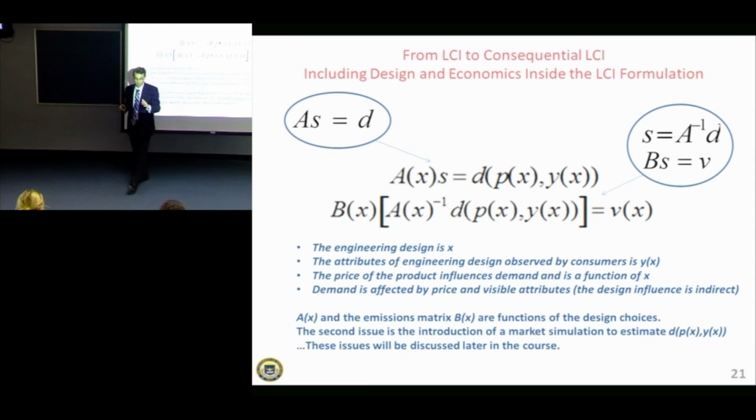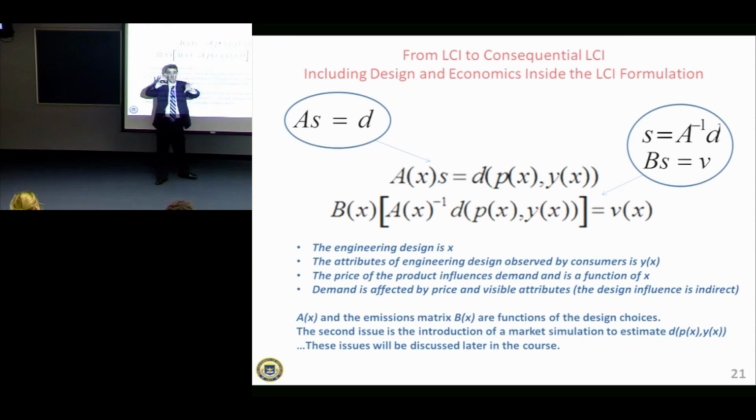So let me go from an example of a small fuel-efficient car to a large gas-guzzling car. And I can look at, in doing so, how the production processes change, and that's fairly obvious. But as the design changes, the demand's going to change, the price is going to change. Right? The willingness to pay is going to be a function of a number of factors. Think about the price of gas. If the price of gas was $10 a gallon, the odds are that you'd be selling fewer of the big one. If you sell fewer of the big one, there's going to be less environmental emissions associated with the production of the big one.